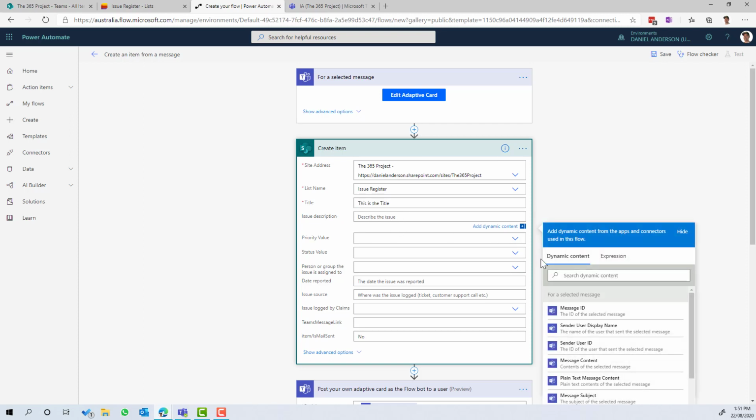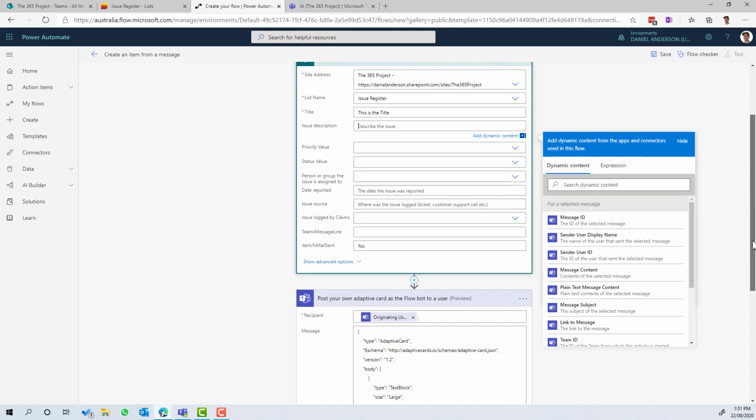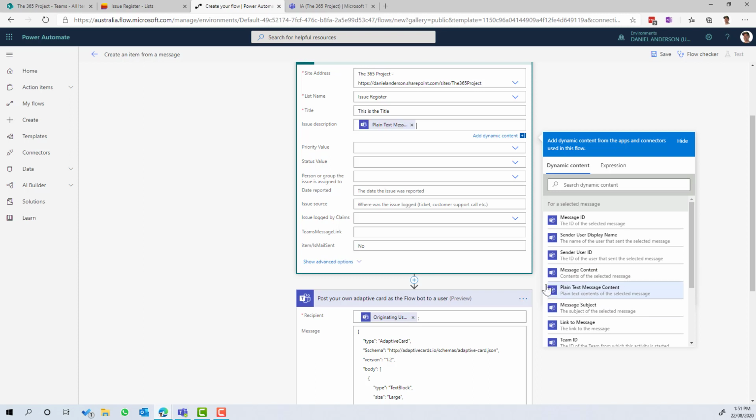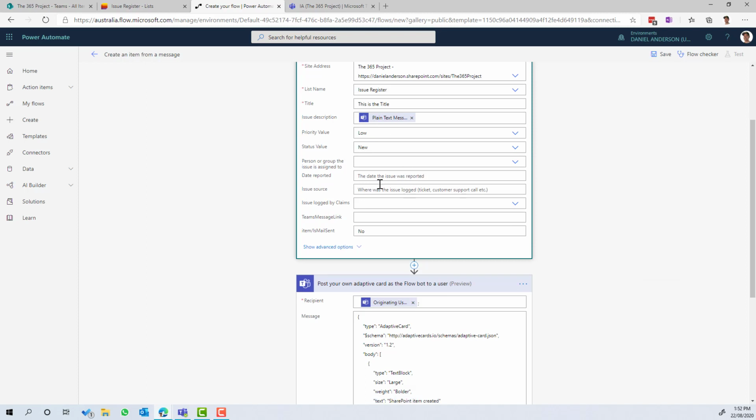Now, in the issue description box here, this is where I want to place the contents of the message in Teams. I'm going to choose the plain text message content in this case. I'm going to set just a couple of other options here. In the issues register, we're just going to go new and low, and that will do us for now.